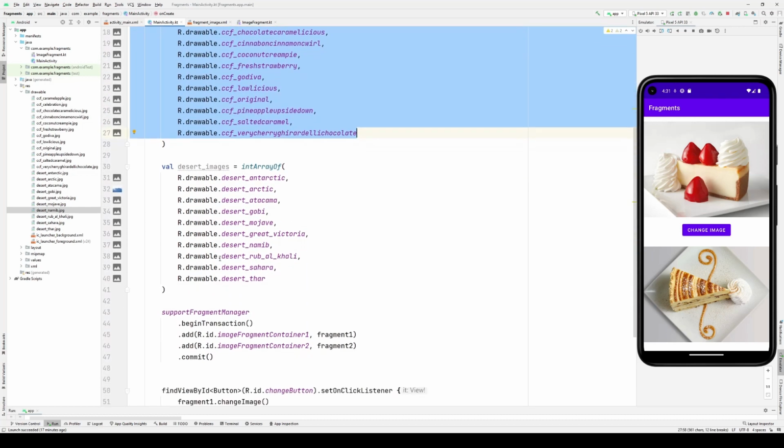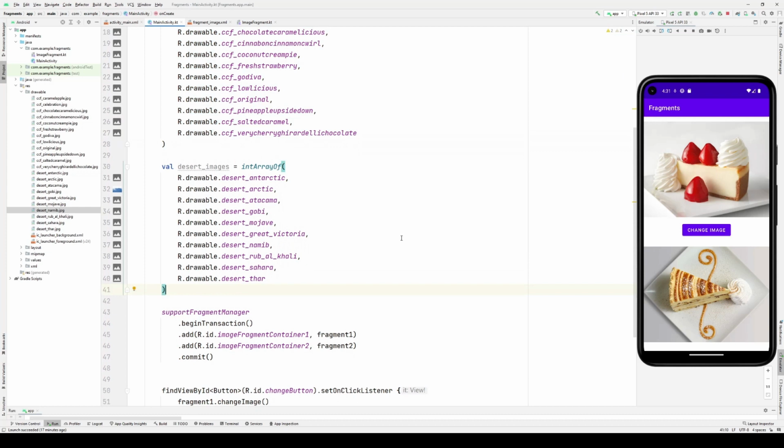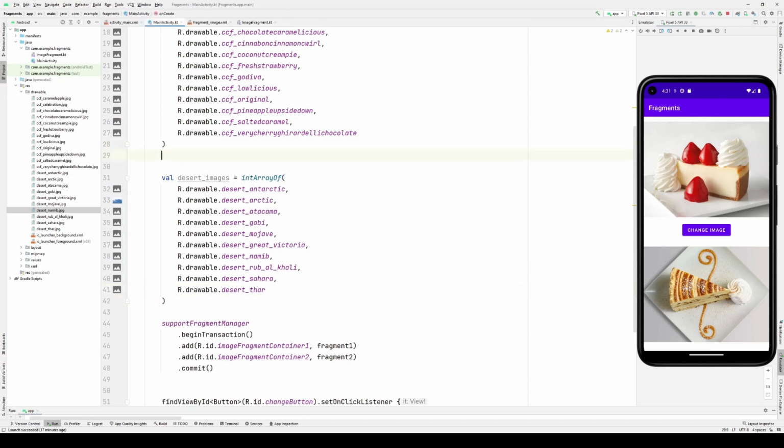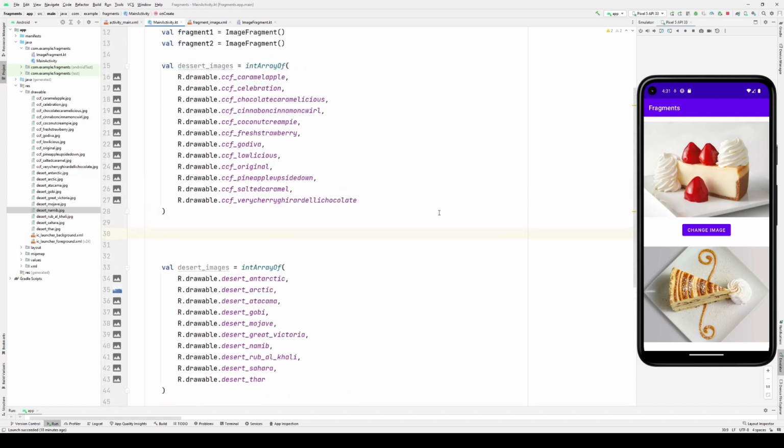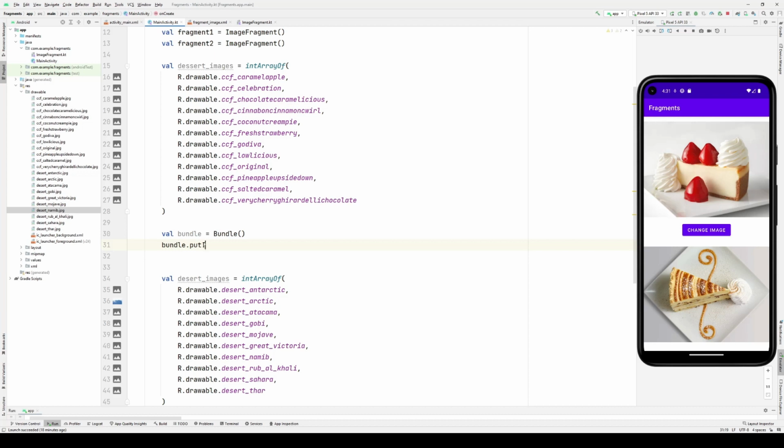So what I'm going to do is, having defined them for fragment 1, I can assign the arguments by placing these items inside a bundle. So I'm going to create a bundle. And inside that bundle, I'm going to put an int array.